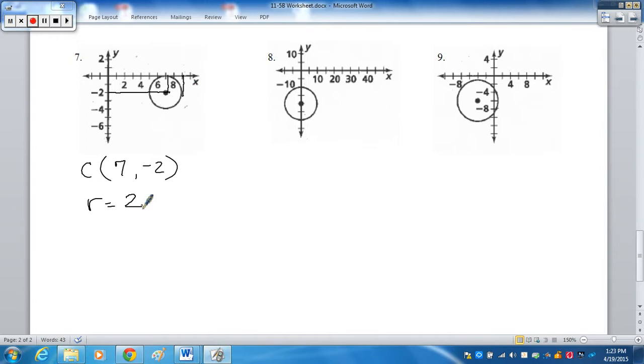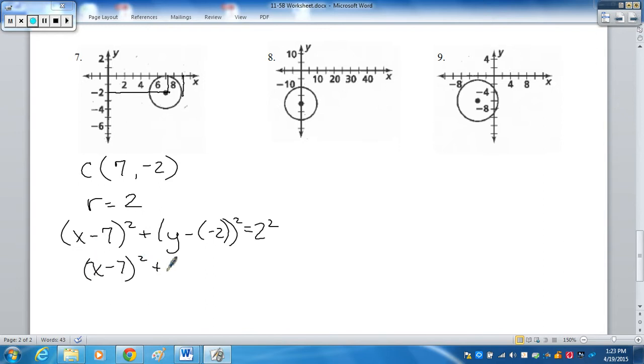Okay. So if we plug that into our equation, x minus h squared plus y minus k squared is equal to the radius squared. Well, if I simplify that, again, remember, it's the opposite value of what, ooh, why did I put a 3? Sorry about that. It should be a 2, okay? Should be the opposite value of what was presented as the center, okay? And there you go, okay? So that would be the equation I'd be looking for that one.